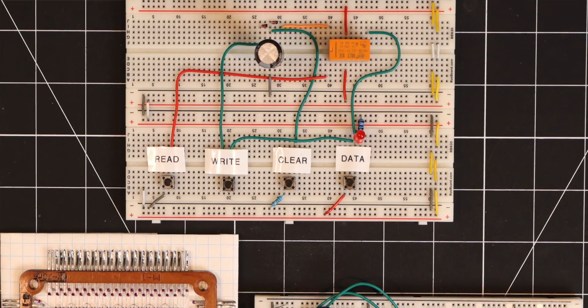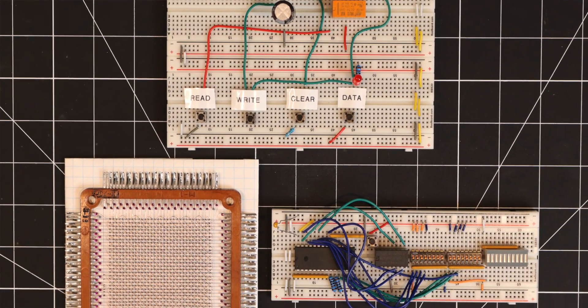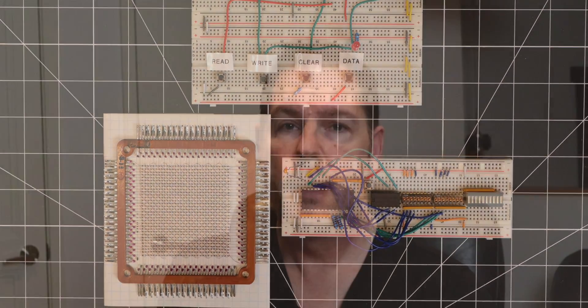But today we're going to be making memories, and I do mean that in the plural sense because I'm thinking about two or even more memory options for this relay computer. And at this point I would normally start with a chapter called why do we need memory? But unlike incrementers and sequencers, I think the need for memory is pretty common knowledge and straightforward as we just need a place large enough to store programs that we want to run on the relay computer.